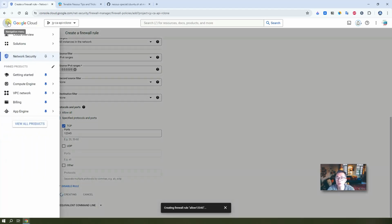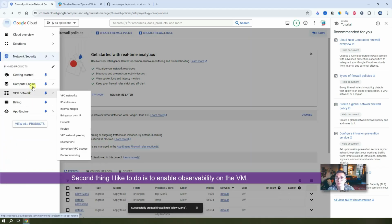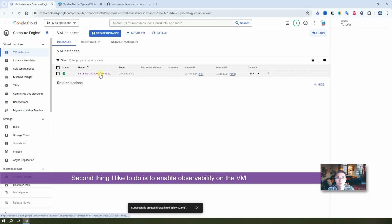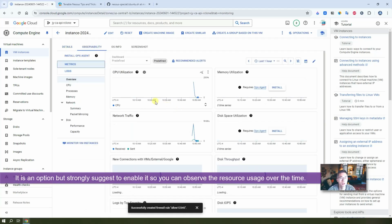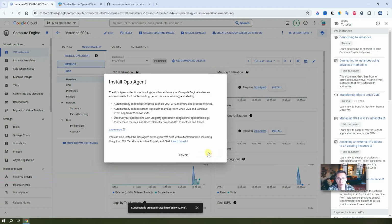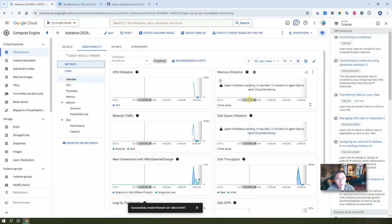It's covered. The second thing I like to do is enable observability. Observability is something where we can see the CPU, memory, and hard drive utilization. We want to keep an eye on how much memory and how much disk space is being used. It's optional, you don't have to do it, since we can see those from an SSH session. But it's much easier if you enable it, you can see the historical data from here. So that's why I'm installing this agent.